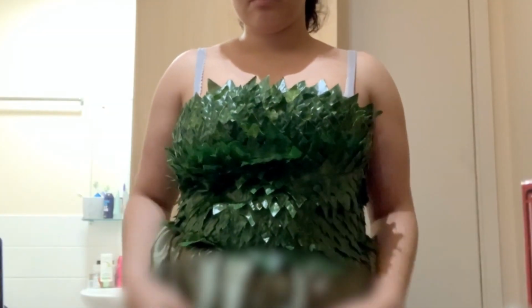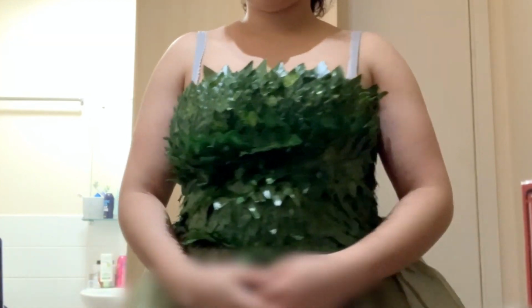So once I did that, I was like, okay, cool, this is brilliant, this is perfect, let me sew that to the bodice. And once I did, it completely changed how the dress was actually going to come out. Like I said, I still wanted to be form-fitting, but the bottom being a bit flowy. It just ended up being so bulky at the bottom, but then I kind of liked it because it looked like a ball gown. As I was sewing that on, I don't understand how, I didn't have an extra pin in there or anything, I managed to bend my needle.